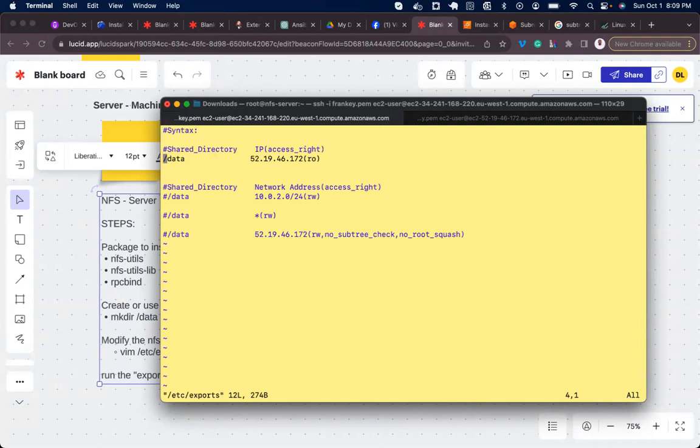Let's see what we've done. Let's go to /etc/exports. It's supposed to show. All right. Even without. Now, let me remove this part. Let me comment out this part. Let's now uncomment this part that has all of these guys.